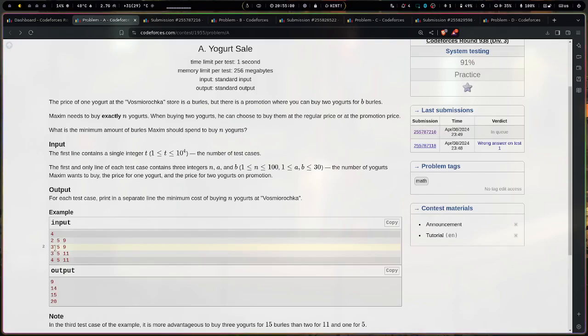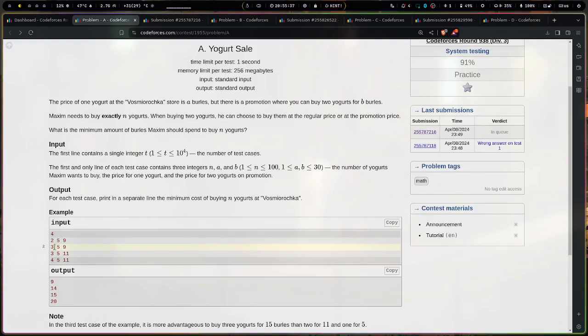But if I use the promotion scheme, I will buy 2 yogurts at 9 rupees and 1 yogurt is remaining. That 1 yogurt I will buy at the single price, that is a rupees. So the total cost is 9 plus 5, 14 rupees. In 14 rupees I can buy 3 yogurts.